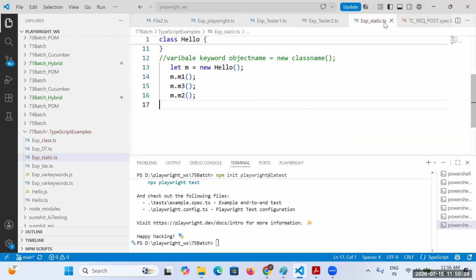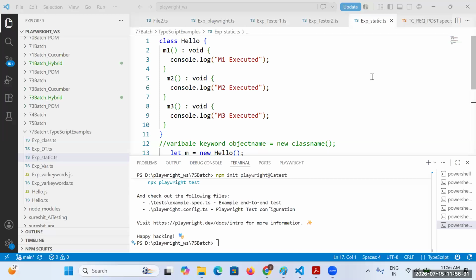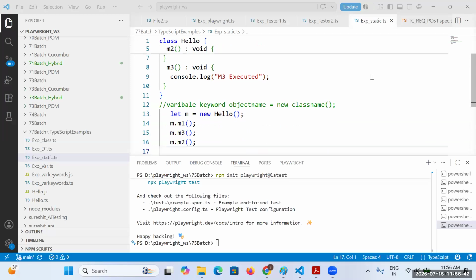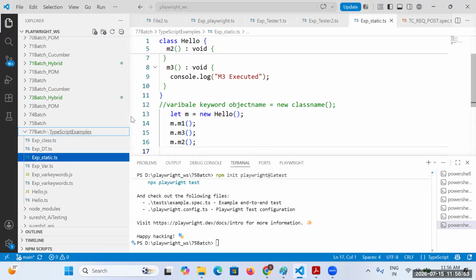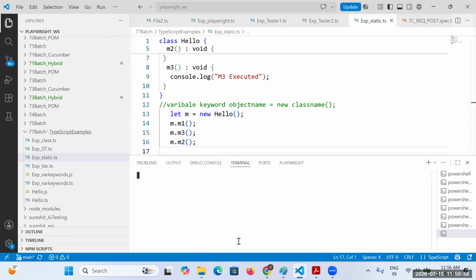See the program. First we created the class. Inside the class we have M1 method, M2 method, M3 method. Then we created the object and we are calling the respective methods. First, let me execute the program up to this step.